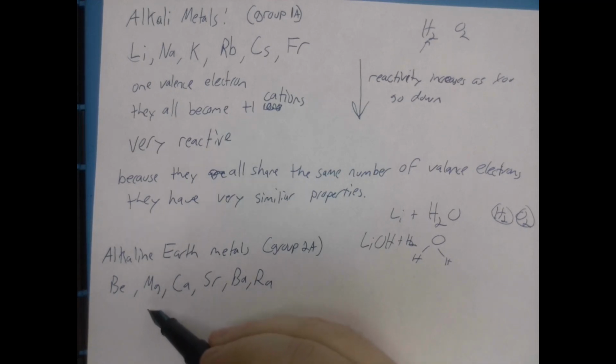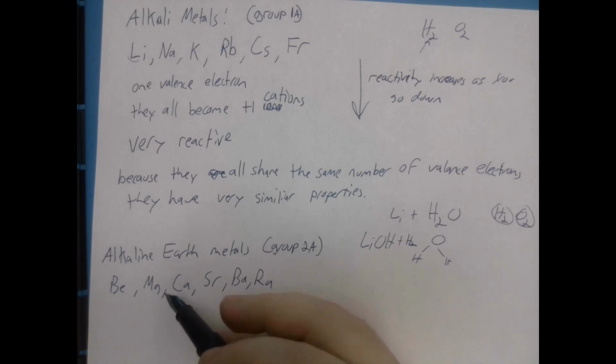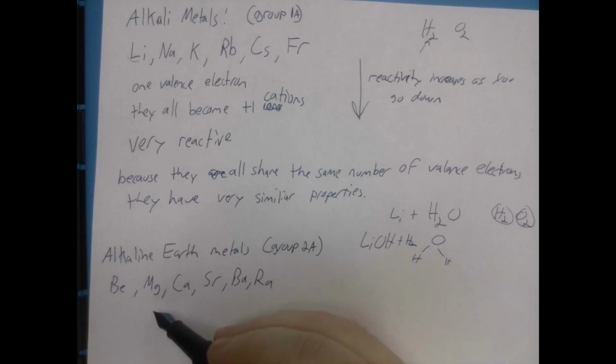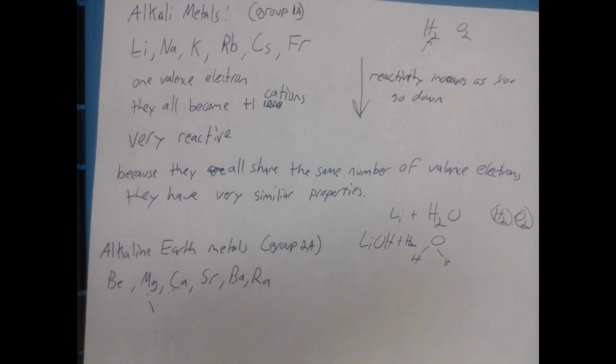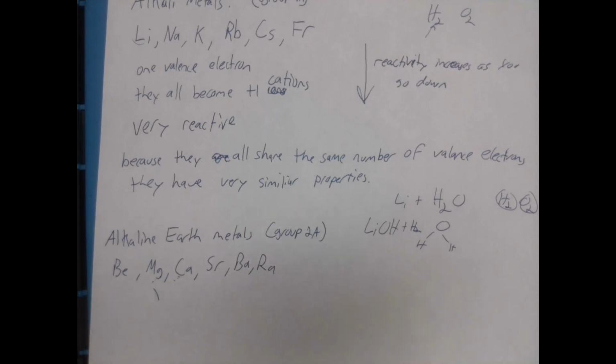So magnesium and calcium. If you ever looked at a diet supplement or vitamins, you'll notice that anytime you need magnesium, you also need calcium. Anytime you need calcium, you need magnesium. These two chemicals are very similar. All the elements in this group are very similar. As we go down, due to mass changes, there are some differences.